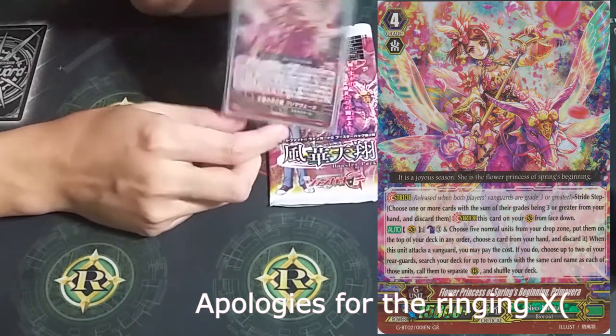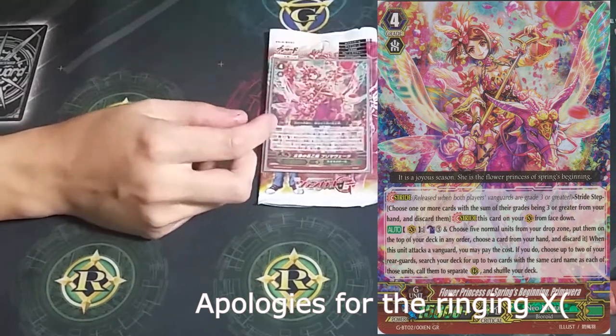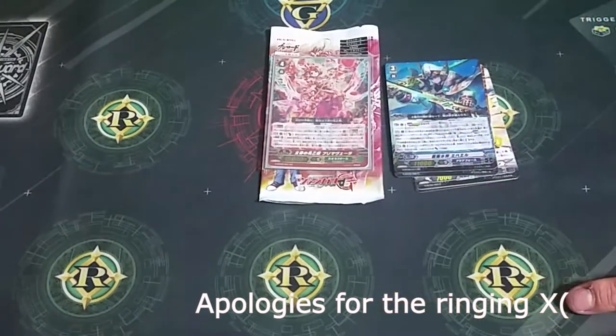It's a heavy cost. Yeah. Tokoha is a GR, just put it there if you have it. And it's a pretty beauty. Very nice. And some other cards that this set gave us.